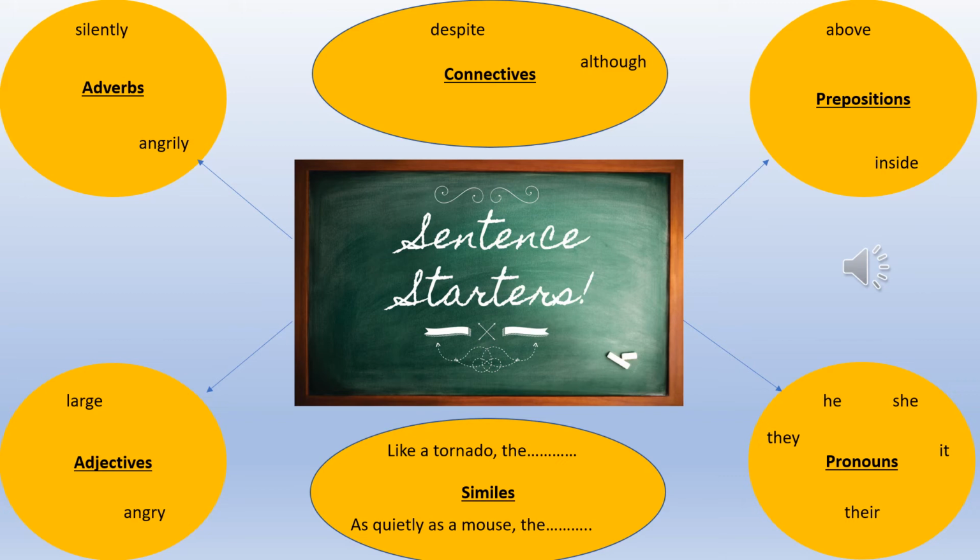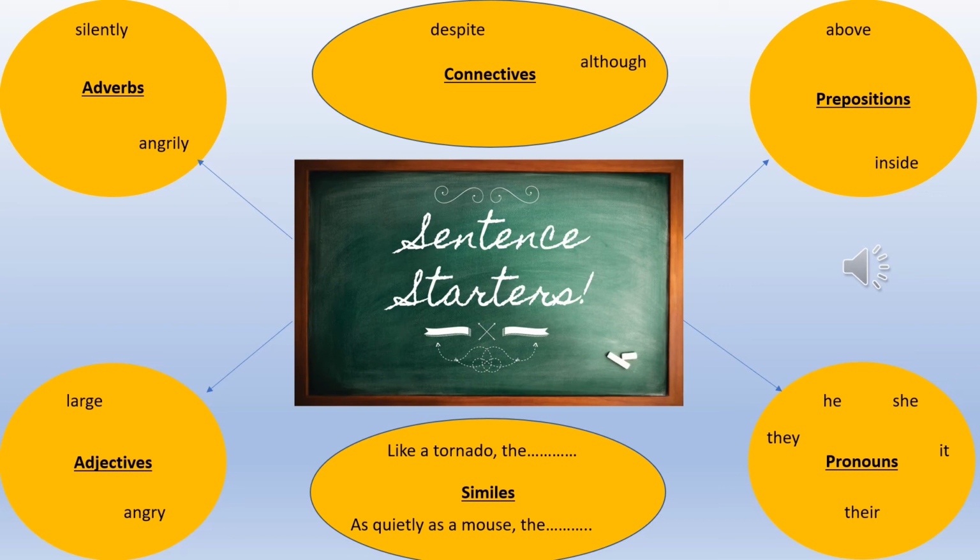So going from 11 o'clock, if you look at 11 o'clock on the screen, that's my adverb bubble, and then I'm going to read around the rest of the bubbles. So adverbs. We recognise adverbs, and we're going to use adverbs that end with ly as sentence openers. I've given you two there as a starting point, silently and angrily. Then we go on to connectives. I've given you two of the higher level connectives, despite and although, and I'm hoping that you'll have a lot of other connectives that you can add to that section of your mind map.